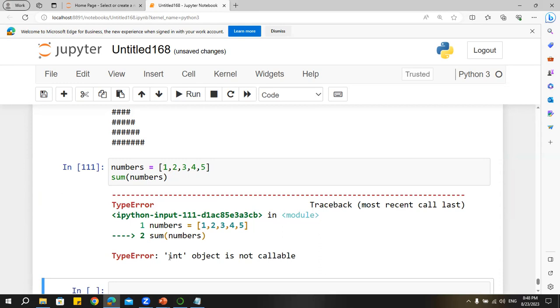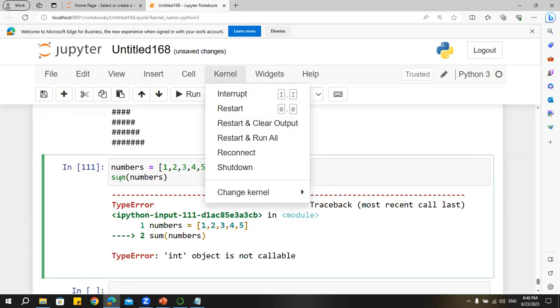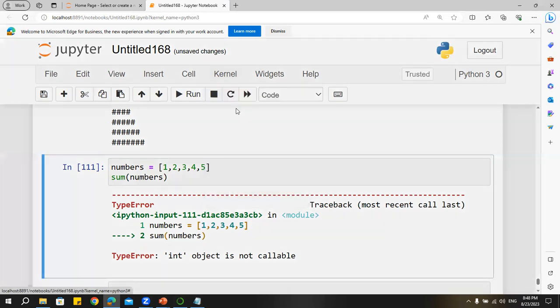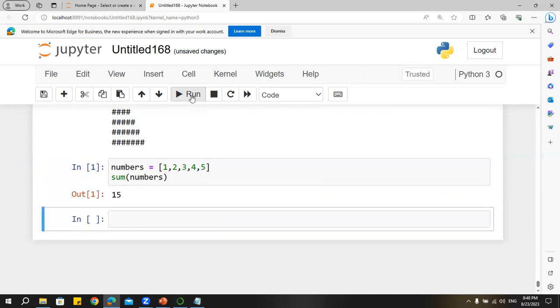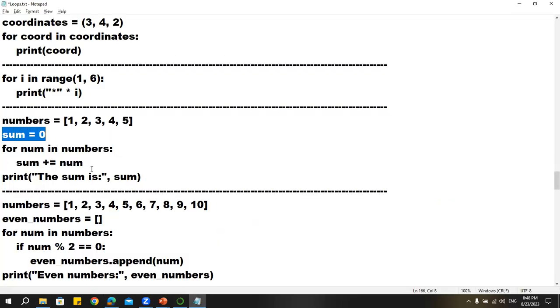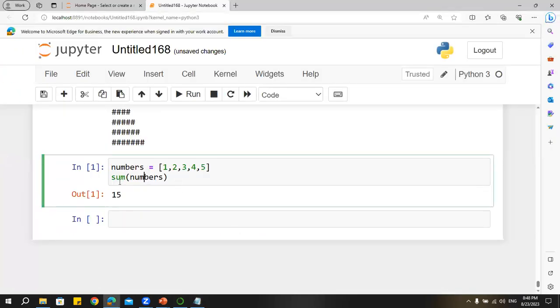Okay. I will just restart. The reason is I had given one variable here. The sum should not be given. Let me restart. Okay. Sorry. The reason is here I had given this one variable as sum. So it was taking that as a variable. So it was not taking this function.